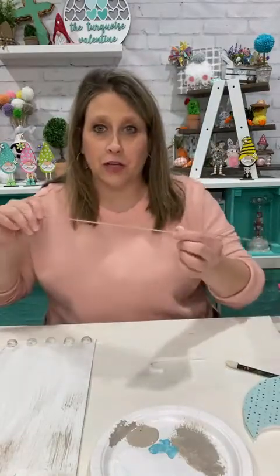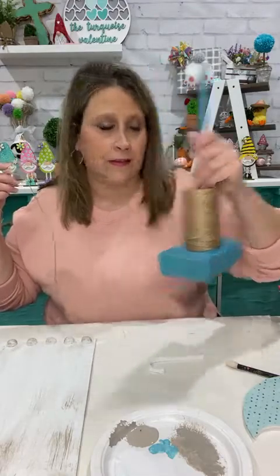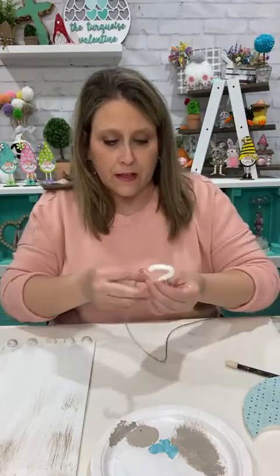I'm going to get my good old jute out here. It's on my little spool. And we're going to cover that up.